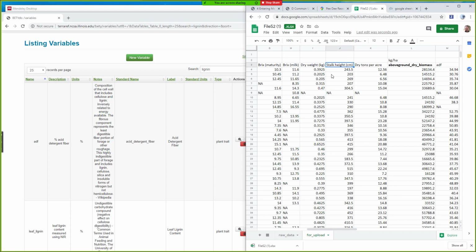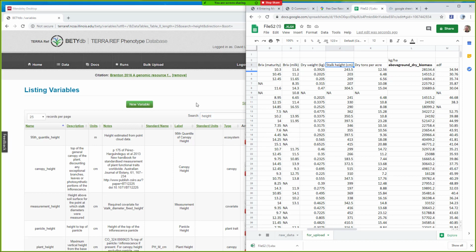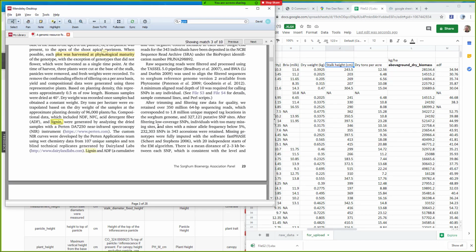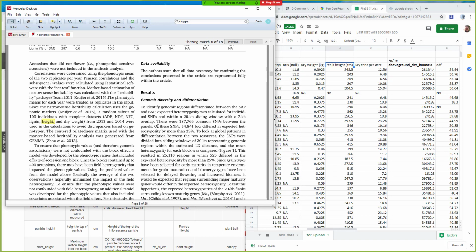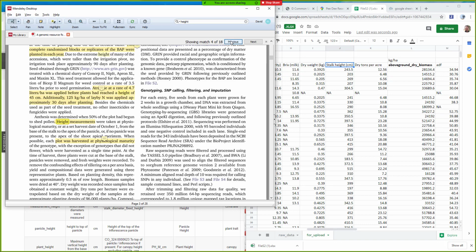But things that are of use are things like stalk height. So let's see how height was defined in here, so we know what to compare to. So when it says height, measurements from the base of the stalk to the apex of the panicle. Okay, so that's basically our canopy height. So we're taking at physiological maturity, base of the stalk to the apex of the panicle.